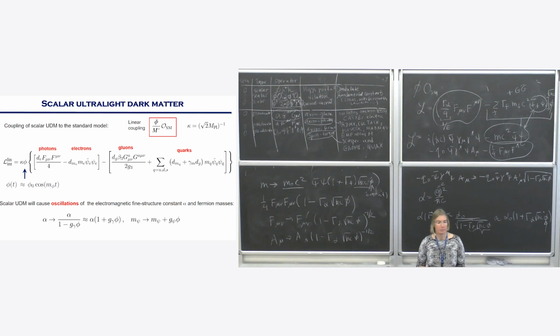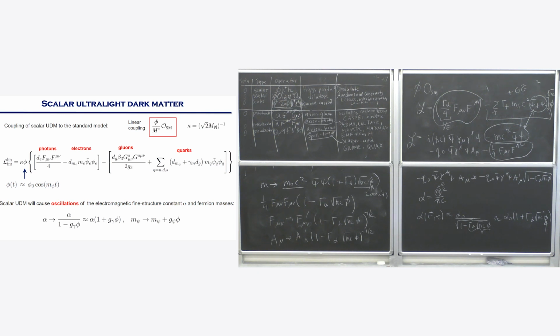Questions? Let me just check if I got this right. We have this first Lagrangian that has the coupling multiplied in, plus the Lagrangian without it. Yes, there is a standard model Lagrangian, plus now a new part of the Lagrangian, which is literally multiplied by your oscillating field. So what we're doing right now is coupling the two together, and essentially every term which we have in a normal Lagrangian, we now have an additional term from that Lagrangian.